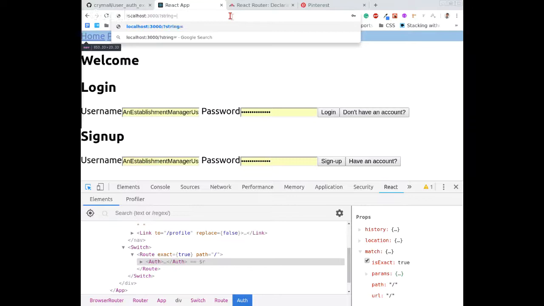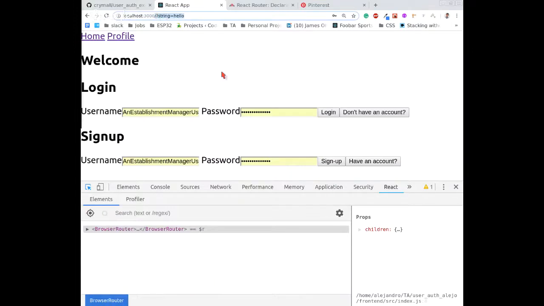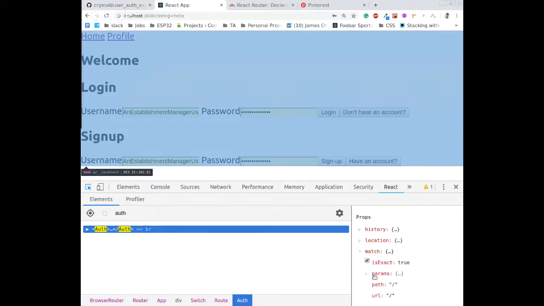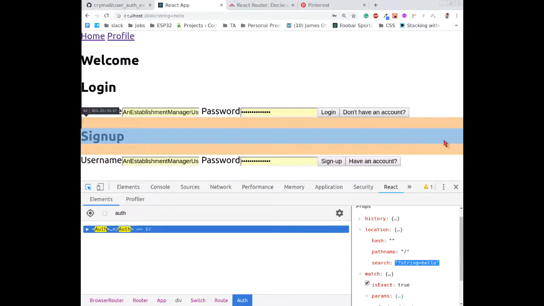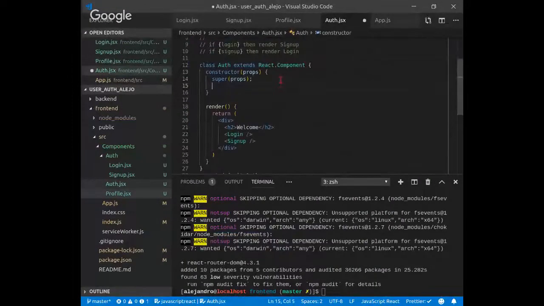String. Oh, hello. So this is gonna be in the params. So now if I go to auth, match params. Oh, no, actually not in params. This is actually not gonna be here. Oh yeah, this one. So if for some reason I want to have this in my state or in my constructor, I could grab it from here. So I could do in auth state search.